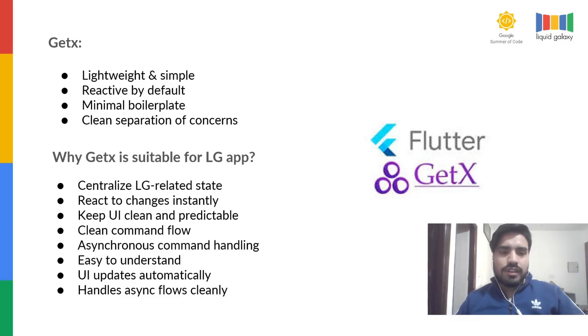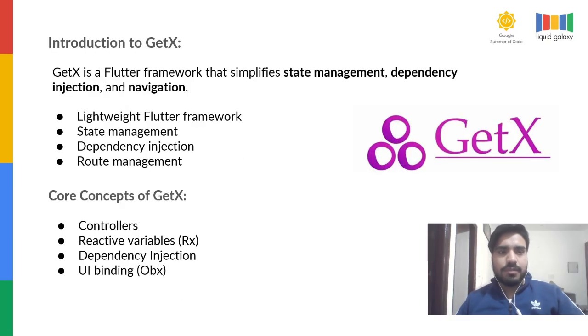As you all know, LG has centralized related states. With the help of GetX, we can execute commands cleanly, and it updates the UI when the command executes properly, and it handles async so well and cleanly. So now let's understand GetX in depth, starting with the introduction of GetX.